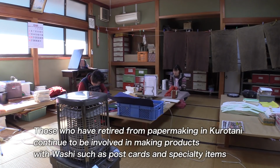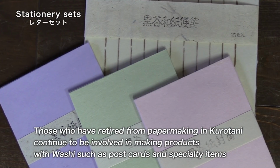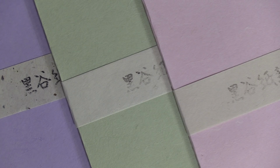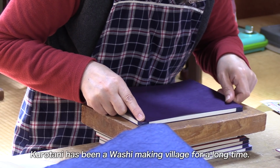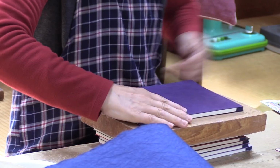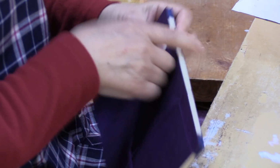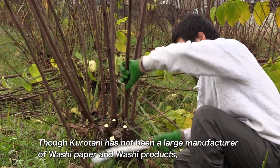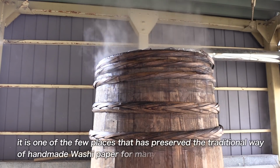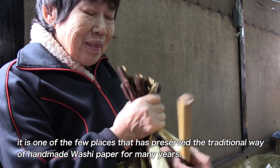Those who have retired from papermaking in Kurotani continue to be involved in making products with washi, such as postcards and specialty items. Kurotani has been a washi-making village for a long time. Though Kurotani has not been a large manufacturer of washi paper and washi products, it is one of the few places that has preserved the traditional way of handmade washi paper for many years.